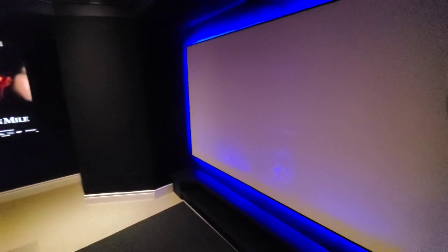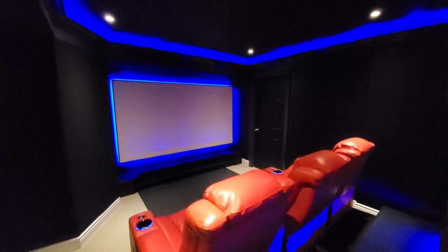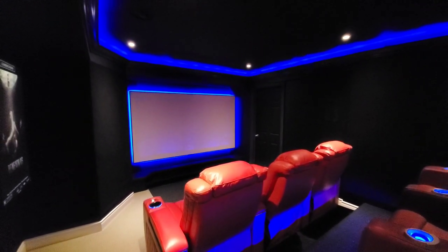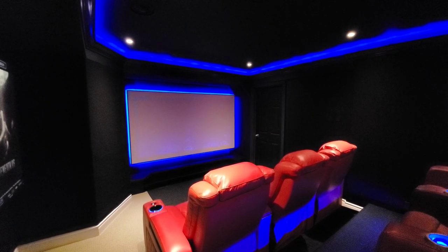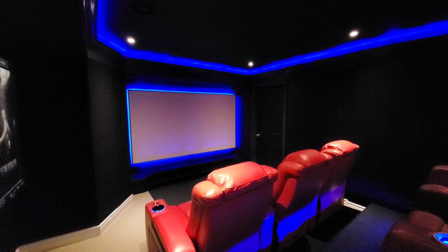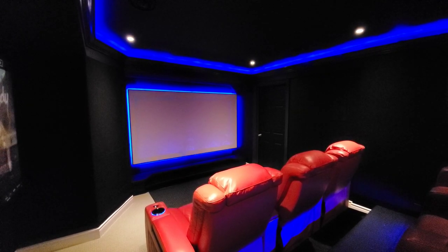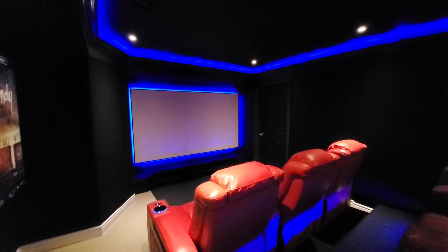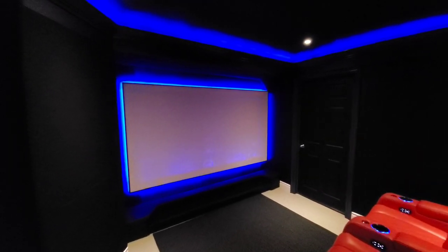This screen has just completely changed the game. Let me walk further back to show you guys what this looks like. The colors are all off on my camera, but the dramatics and the fade of that blue is what I'm seeing on the camera right now versus what my eyes are seeing. The blue isn't just a defined sharp line — it is a diffused glow and it looks very, very nice in person.